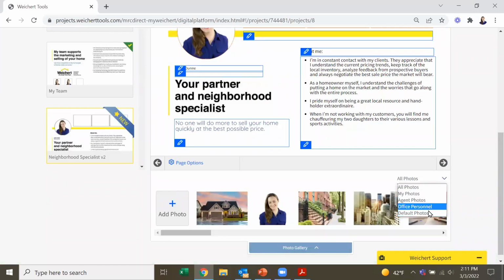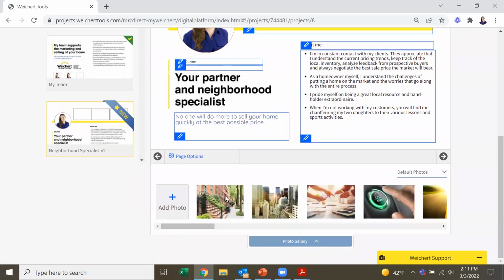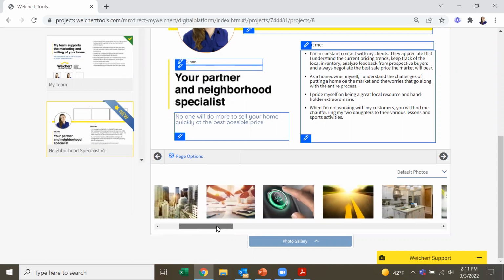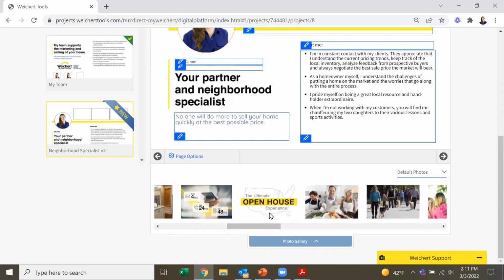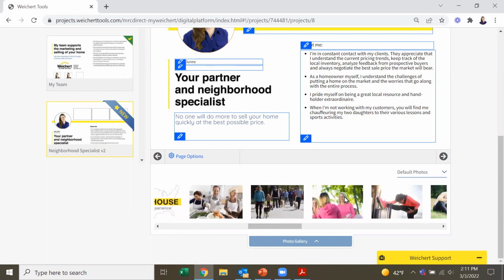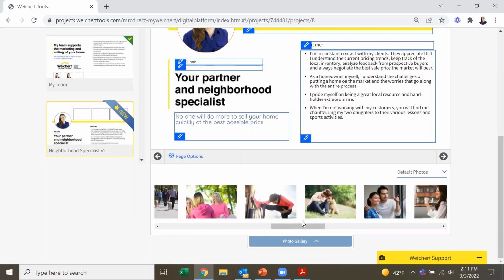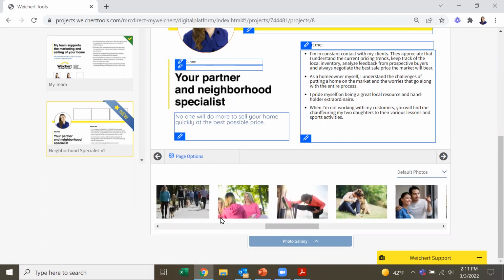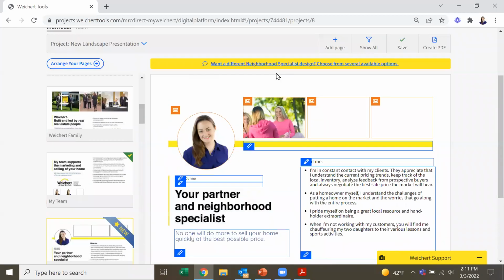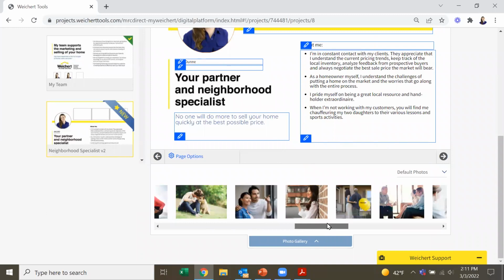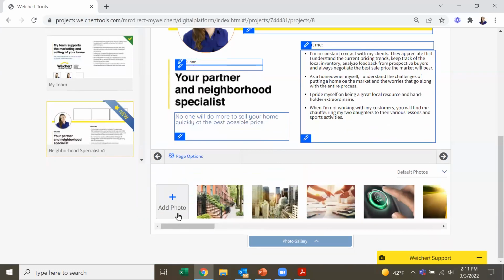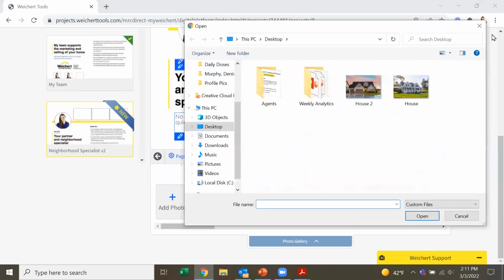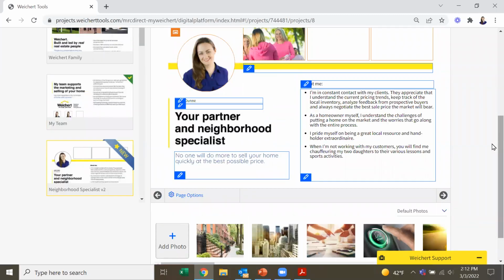So we do have default photos. So you could do the ones that Weichert have populated in here, include like a city, the little brownstones, and then just like your generic stock photos. And you could do like your open house experience. This is good for your community event page. If you don't have specific pictures of you working at community events, you could do like, I organized this walk or whatever, and then that could be your default folder for that. And then to just add photos here, again, it's super easy. Just click add photo, upload, and then you can drag and drop into your listing presentation.